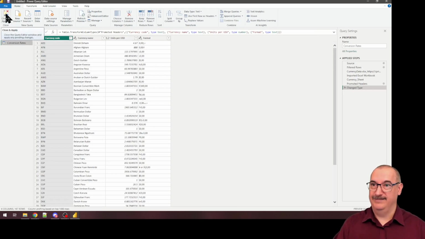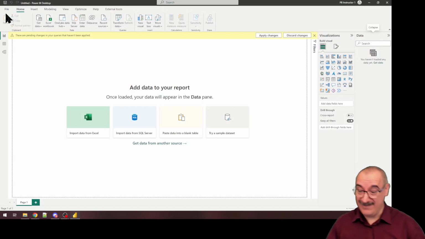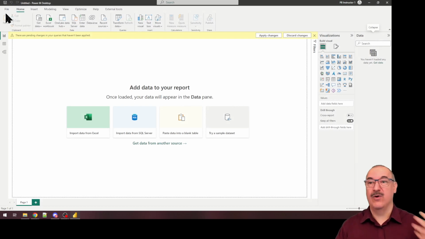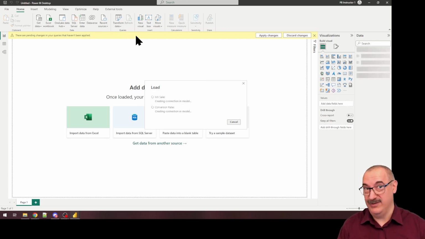I'm not quite done. It looks like I've connected successfully, and I have, but we haven't really achieved the goal that we wanted to achieve, which is I want this data to be something that updates automatically in the cloud. So this data is updatable. I can hit the refresh button right now and it would reload this data. But what I want to do is automate this process so that I don't have to manually refresh the data every day. I want it to automatically refresh every day.